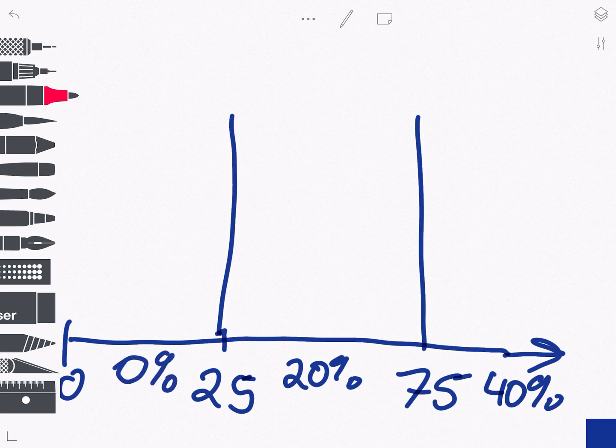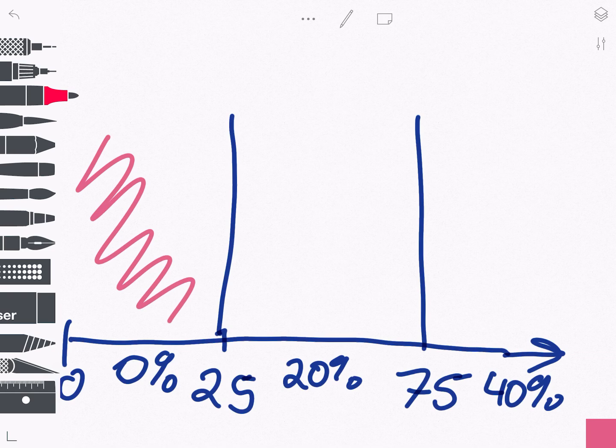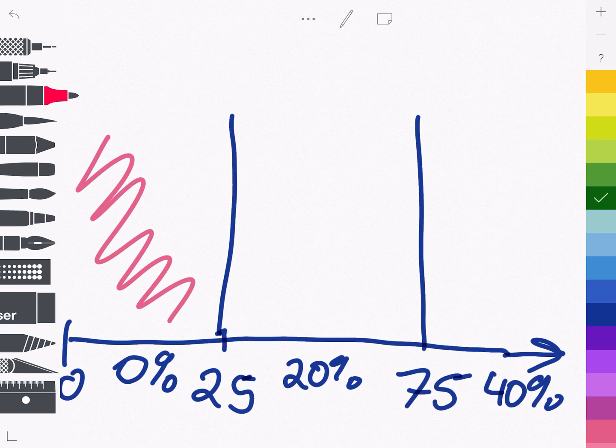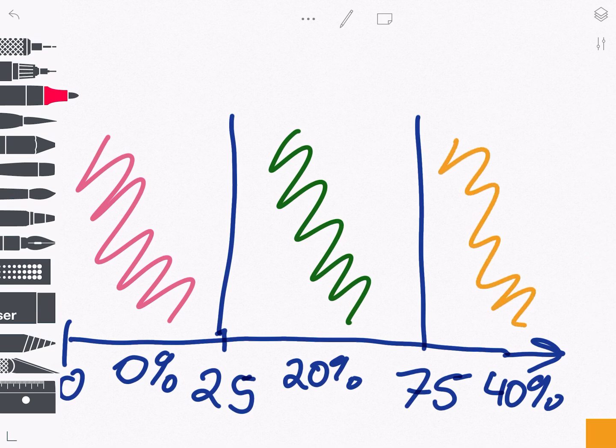You have region 1. I'll use some different colors here. You have this region over here, then this region over here, and this region over here. What we want to do is test in each of those regions. We would like a test case from somewhere inside this region, one from inside this region, and one from inside this region. But there are also other important spots that we want to test.